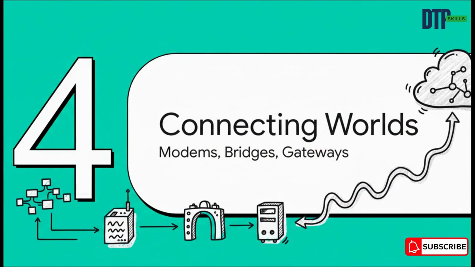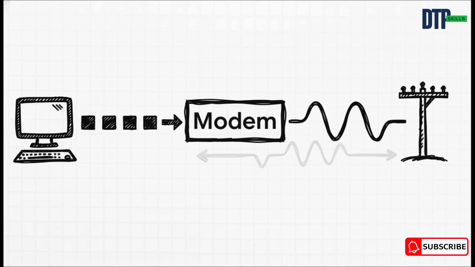All right, we've built our local network, we've connected our devices intelligently with a switch, but right now it's basically an island. So how do we connect our private little world to other networks and to the big one, the internet? For this, we're going to need a few specialized devices. First up is the modem, which is just short for modulator-demodulator, and really its whole job is to be a translator. See, your computer speaks a digital language, but the signal coming into your house from the phone line or cable company is often an analog one. The modem's job is to translate between those two languages, back and forth, so they can understand each other.